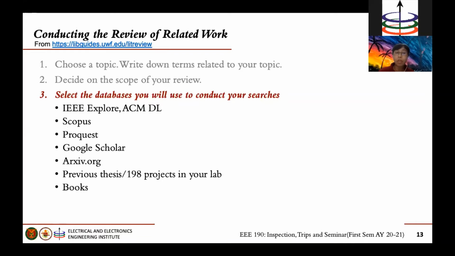So you may need to be careful, but it's actually to a certain extent reviewed already. Okay, this archive.org. And then you can ask your advisor if there may be previous related works in your lab, thesis or 198 projects. And of course, you may have books. Okay? Although now we've noticed that it's rare for students to use books as a reference.